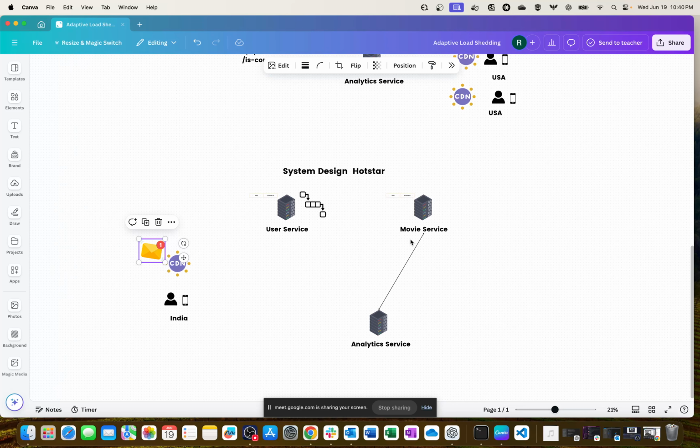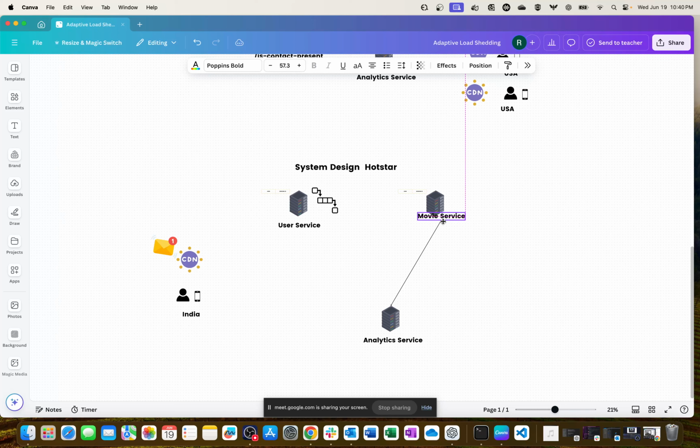What else? We have an analytics service that hooks to, actually not the movie service, the analytics service, which maintains the user history, if you think of it. Let's just call it user behavior service. If the user is watching a movie, how does Hotstar work when you log in? Don't you see that you have watched a movie 30 minutes, you've watched a movie 60 minutes? You see that, yeah, and that is continue watching.